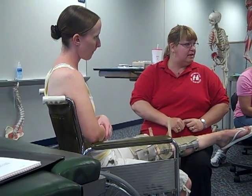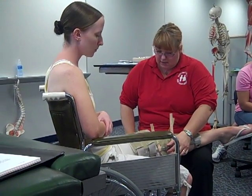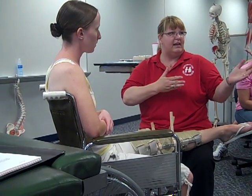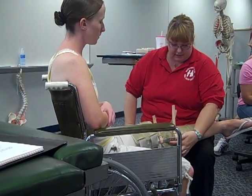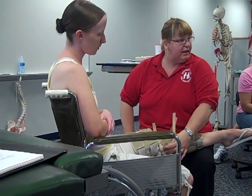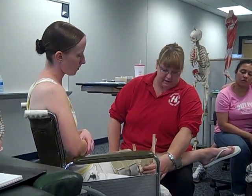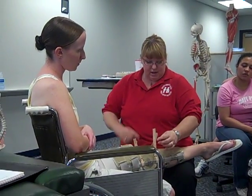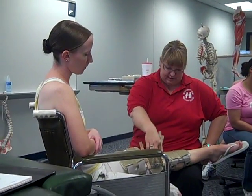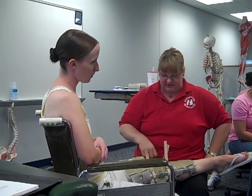Any questions about the knee cage? The drop locks — they stay put pretty well, but if somebody backs up to a chair and it hits, once it gets up a little bit it can be knocked off fairly easily. So make sure the patient is double-checking. When putting this on, make sure the straps are out of the way before you start tightening them so you don't have the lock above the strap — that would make it really hard to lock it down.